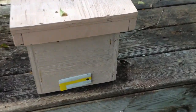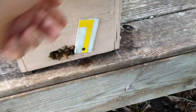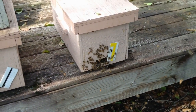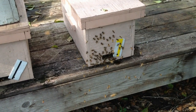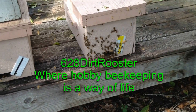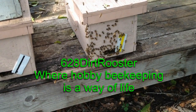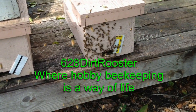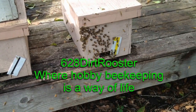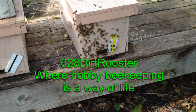Here's a swarm capture I did 2 days ago. Release the Kraken! Ooh, look at them. They're ready to go to work. Alright, y'all can slow down now. Watch them go in the air.